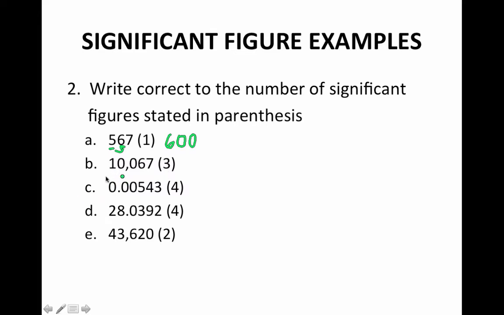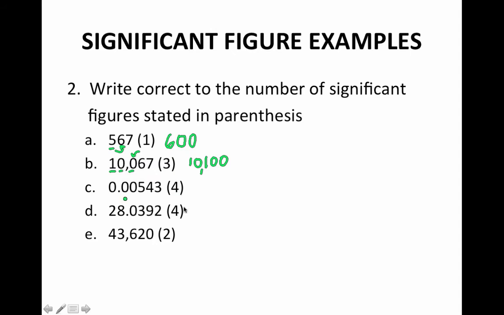This next example here, if we want to have it to 3 significant figures, we count from the largest place value, 1, 2, 3, and then we look at the number to the right of the last digit, and that's 6, which is greater than 5, so we're going to round this number up to 1. So it would become 10100. So 10,100 is this number rounded to 3 significant figures.